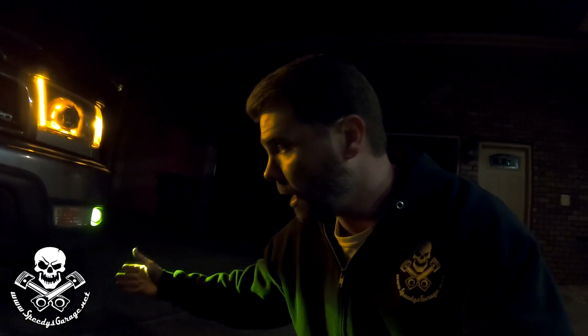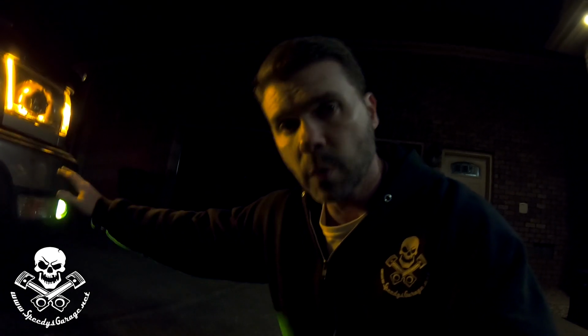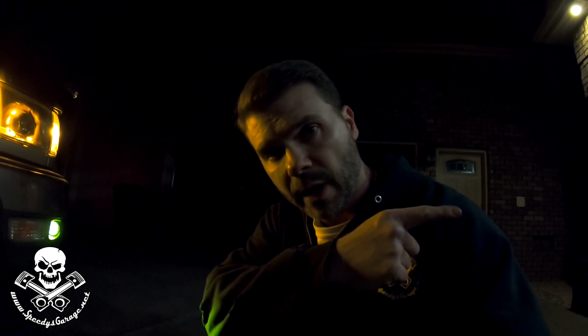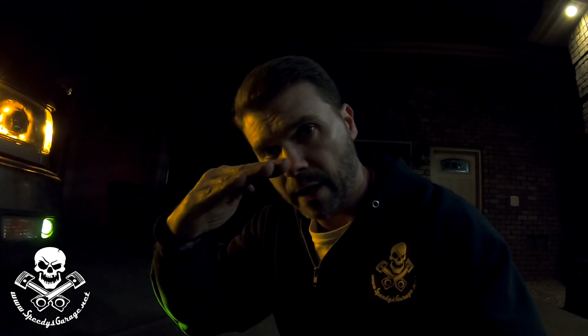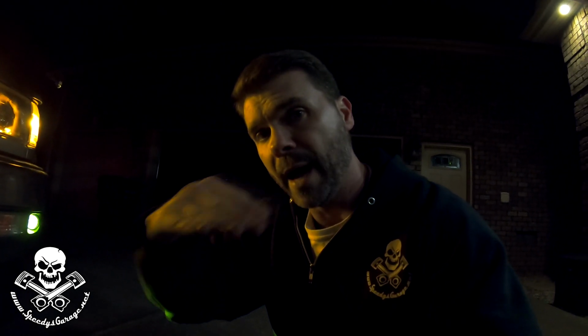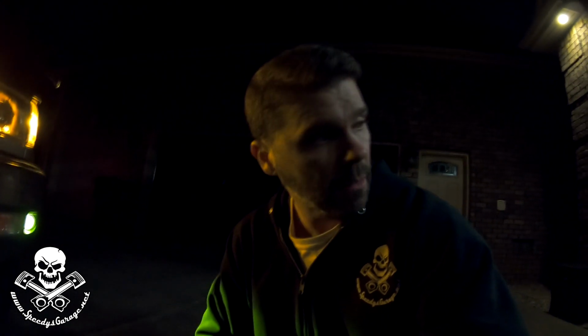Finally, we just aimed the lights, and it's pretty straightforward with this setup. The instructions said to set the truck 25 feet from a wall, turn the lights on, measure straight out 25 feet, and then you want the top part of the light pattern to be 4 inches below the center line of the light. That's how we've got it set up. I'll show it to you. Don't know if it'll show up on camera, but that's what it looks like. And these are the LEDs, plenty bright, just as I suspected.